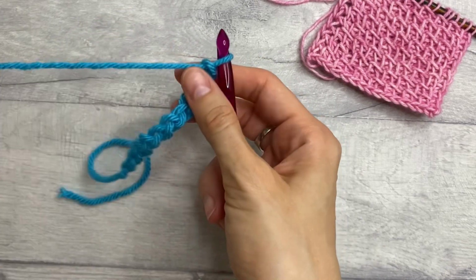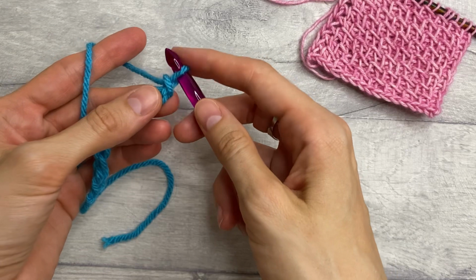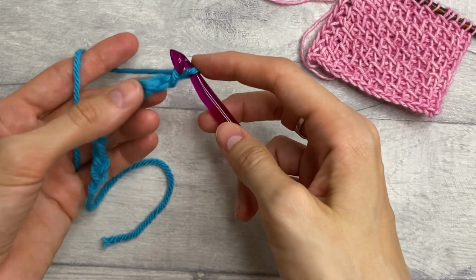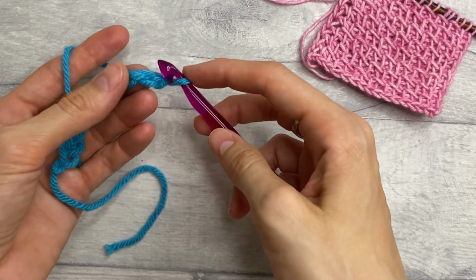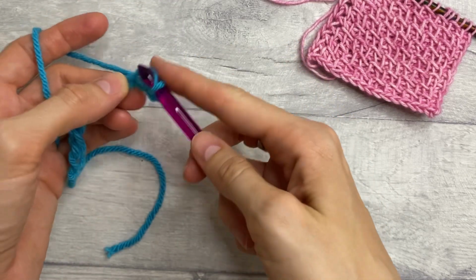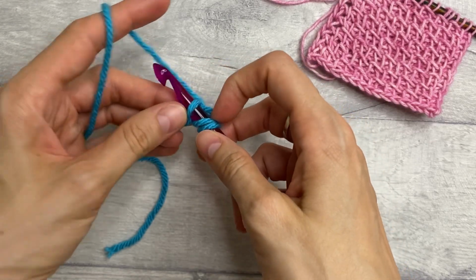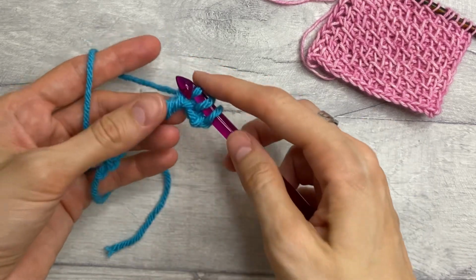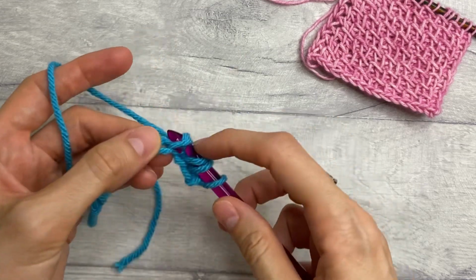Then we will work what is called the Tunisian foundation row. So we will need to add stitches onto the hook because at the moment we only have one. We will be turning our row of chains and we insert the hook into the back bump of the chain stitches and pull up a loop. Again, we insert the hook into the back bump, yarn over and pull up a loop. And you continue like this all the way to the beginning of your chain.